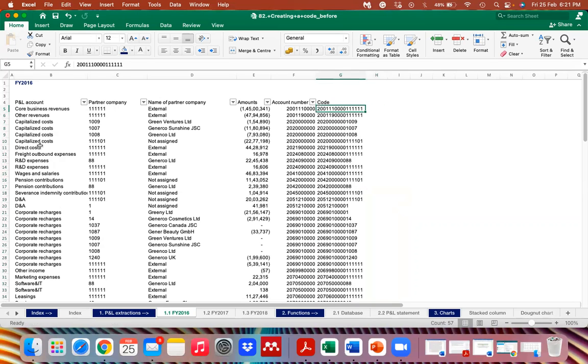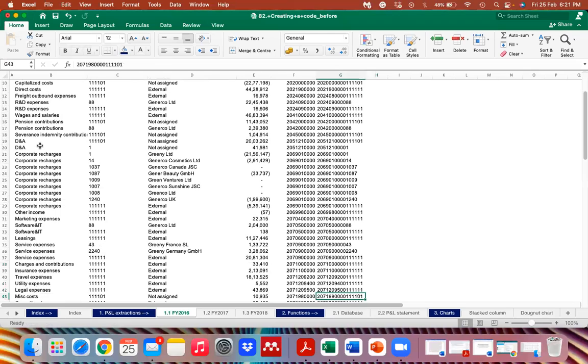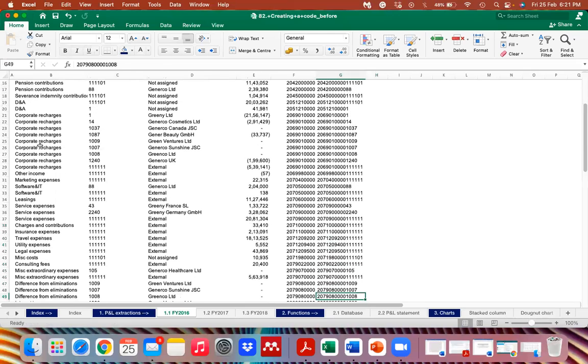So now we have the values, a unique code for every account. I removed the formula by copying it to another cell and then copying it back using paste special values. I hope you got it.